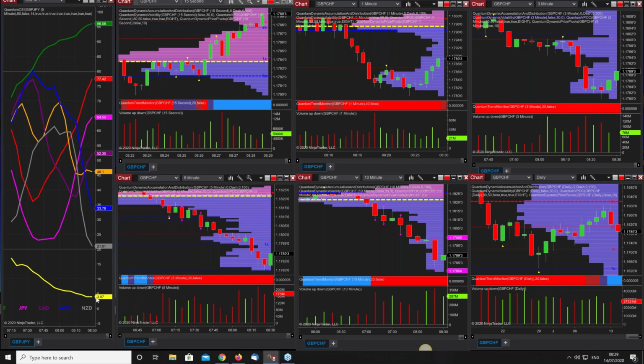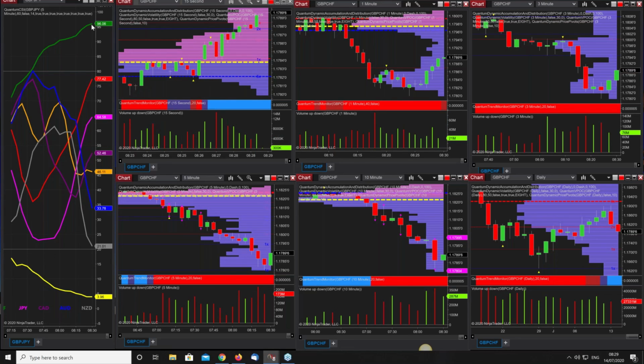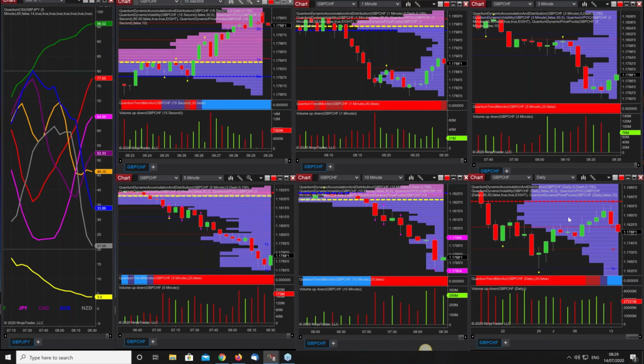And of course, we've also got the fact that the pound is now down here very, very strongly oversold at 3.9, not quite down to zero, but getting close. And the Swiss franc up here in the overbought territory. So a really comfortable, nice trade. Now coming to a pause point, which is what we expect. It's signaled on the array, it's signaled on the currency strength indicator, and more importantly, it's signaled on the charts. I'm going to pause there.